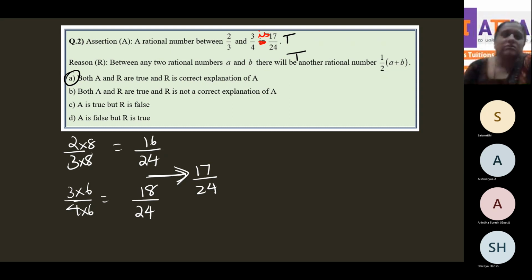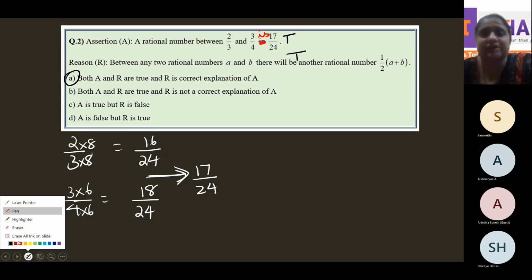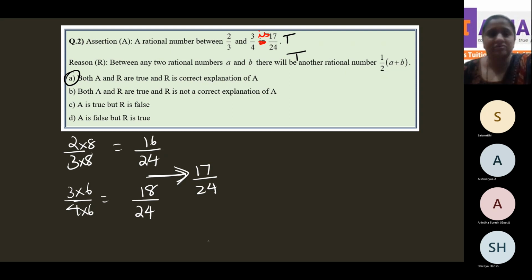If you're asked to find, see, there are infinitely many. Let me, oh, it's 9:40. 5 more minutes, children, I'll wind up the session. I think I shouldn't ask you these questions now, then it will take a longer time. We'll see them in the next class. Let me talk about numbers between two rational numbers in the next session. Is this fine? Understood this one, all of you?